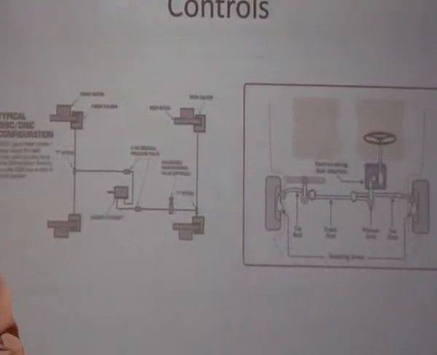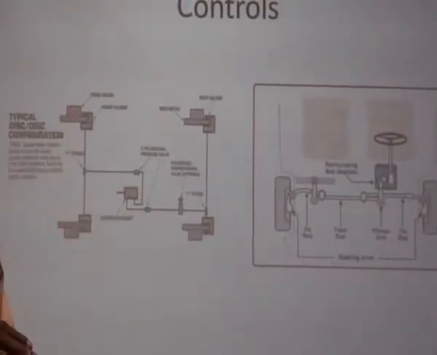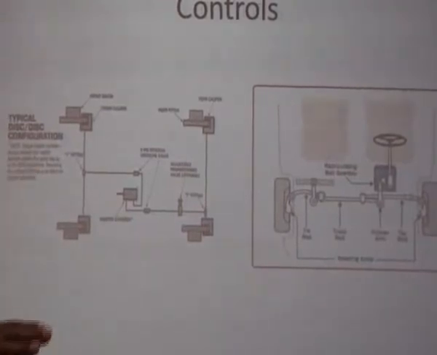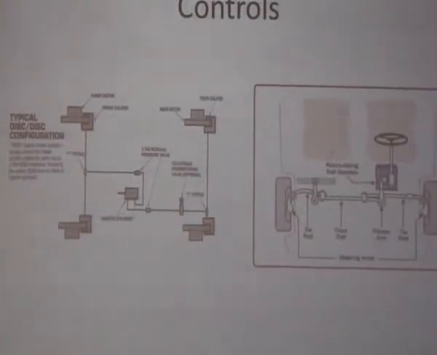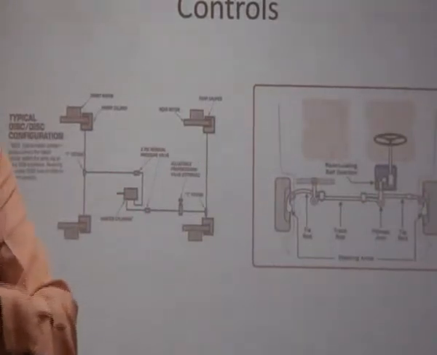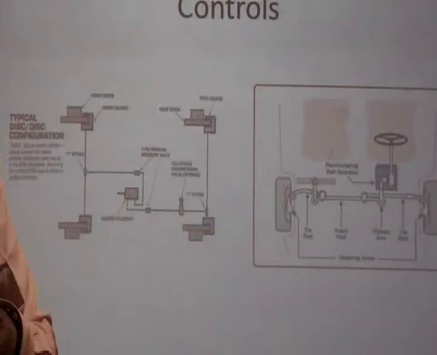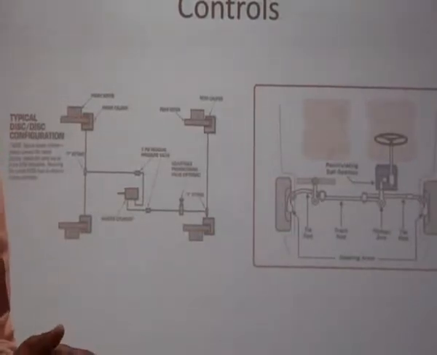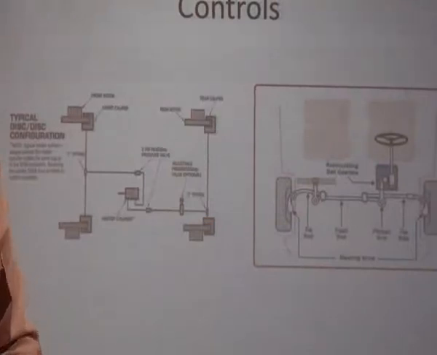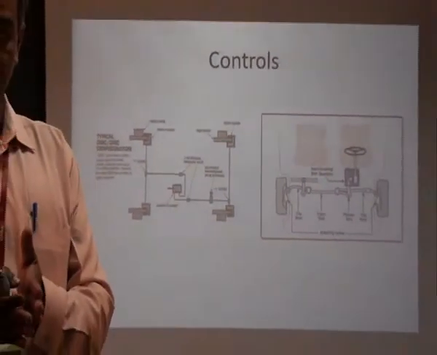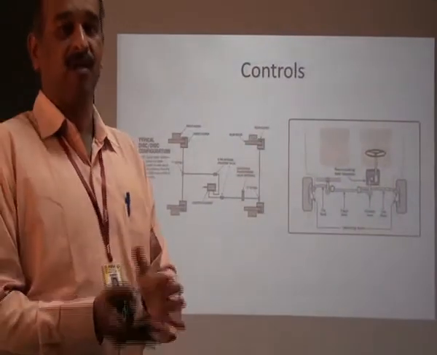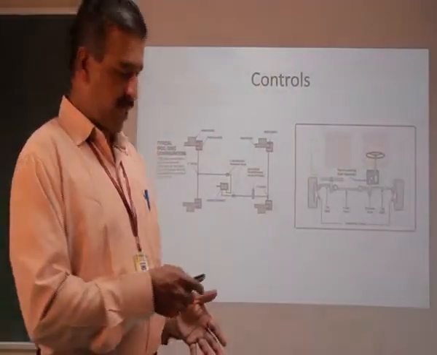So in the driver cabin we have accelerator, brake and clutch. When you stop the vehicle, when you are pressing the brake pedal, it applies the pressure over the master cylinder. This is the master cylinder. When we apply the pressure inside the master cylinder, it is having a piston and also fluid. That fluid pressure will be transmitting whatever pressure you are applying over the pedal to all the 4 cylinders. When it happens, it automatically stops the vehicle. It makes the disc not rotate, applying the pressure over the disc, and it is not allowing the wheel to rotate. So that's a braking system.